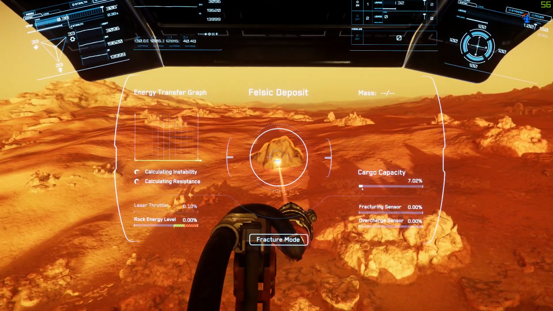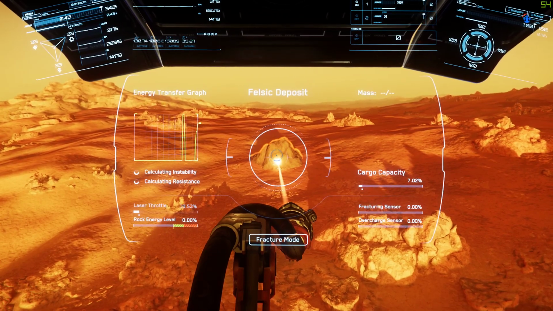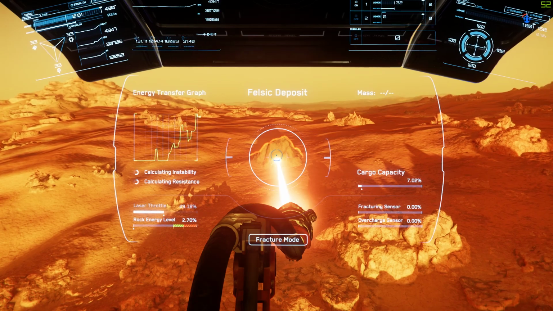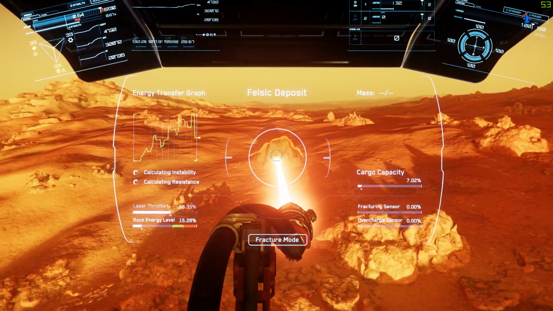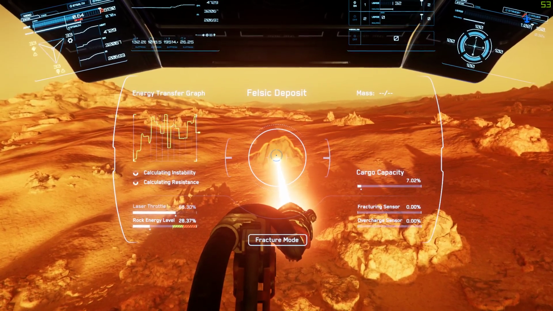So, to go over the mining process again. M to mine. Use your fire button to fire the laser. Use your scroll wheel on your mouse to increase the laser throttle. Watch the indicator on the bottom left of the HUD. Move the rock energy level into the green section of the indicator.